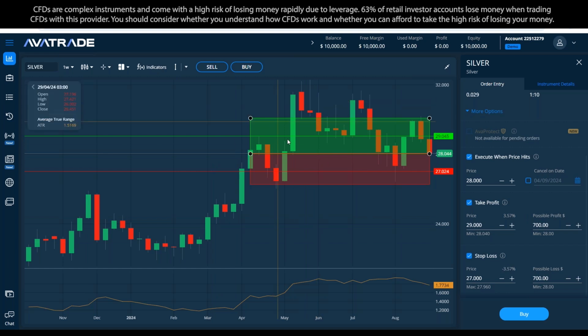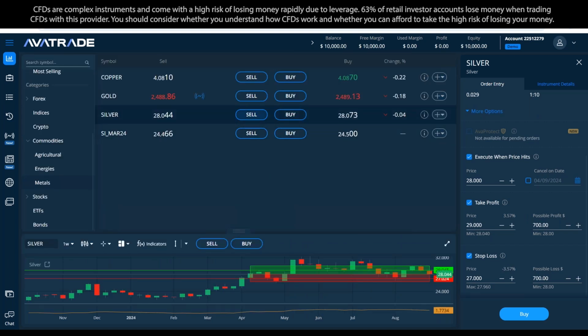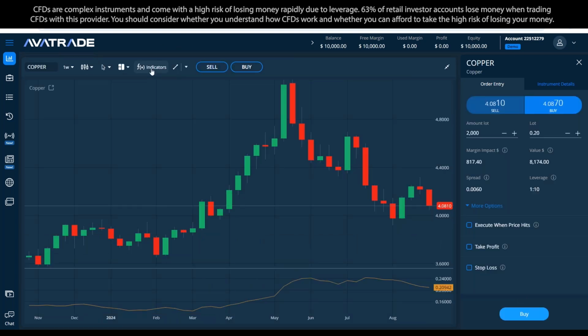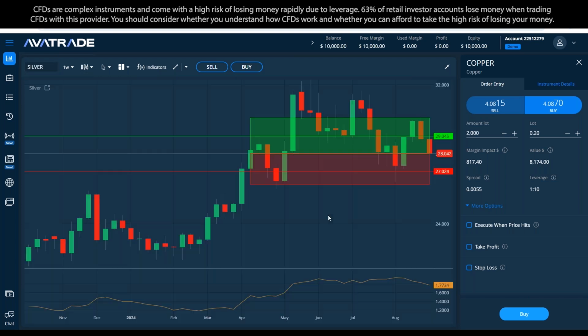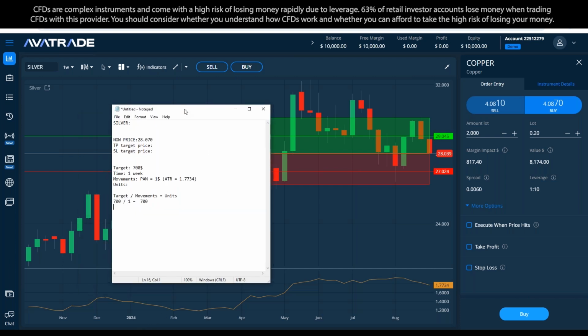Okay, so you can place it this way, and then even if you go to another asset, right, you go to copper as an example, and I go back to silver, it's going to stay, right? It's going to stay just like that. And this kind of composition allows me to just reuse this position again next week, unless something has changed. And then just determine stop loss and take profit, and I'm halfway composing my position.